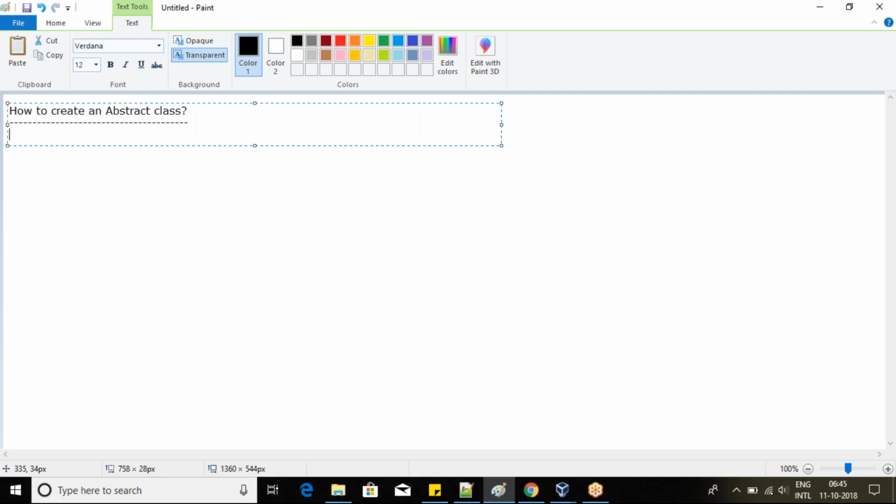Generally how are we defining a class? Class followed by some class name, then open braces and closed braces. In the same way here, just before this class keyword, we need to define one more keyword called abstract.